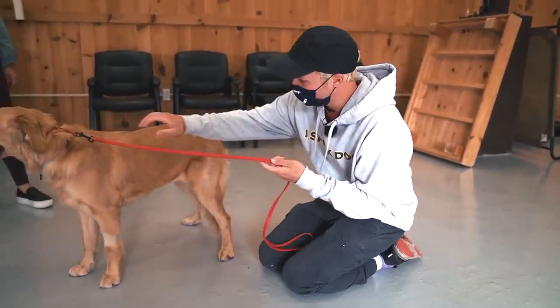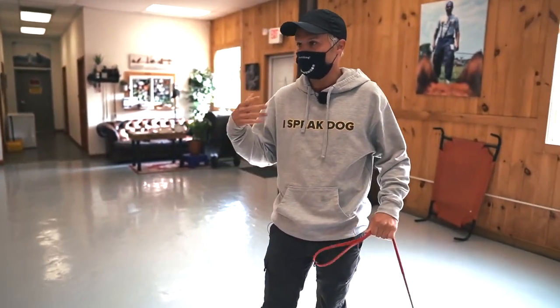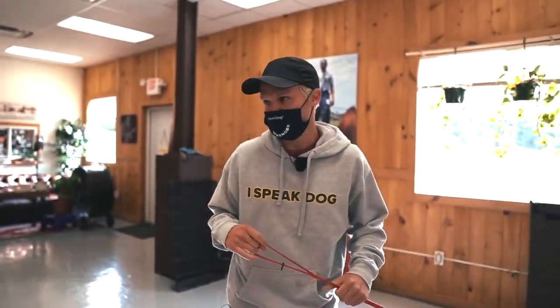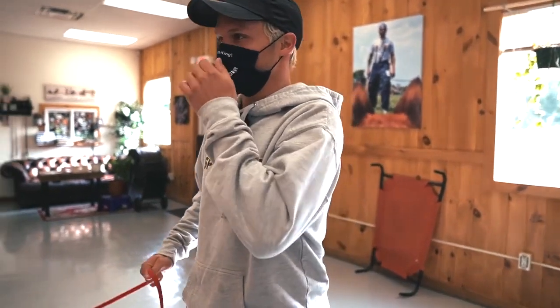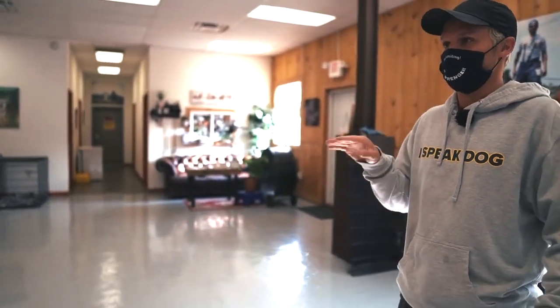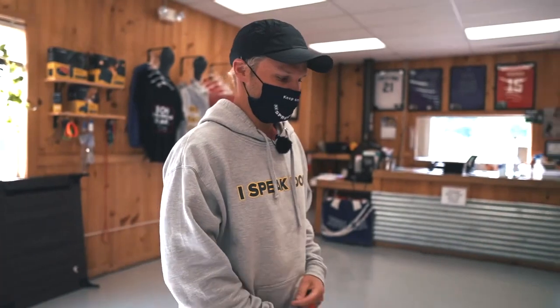And with prong collars, slip collars, whatever, they're rarely used after the dog understands the pressure, right? So the first thing I like to do is just teach the dog what leash pressure is, how to turn it on, how to turn it off, why it turns on, why it turns off. Okay. So what I'll do is, I'm not gonna bring out food, because with a golden, it's gonna be game over after that. I won't be able to know if she's listening to me or if she's just food.